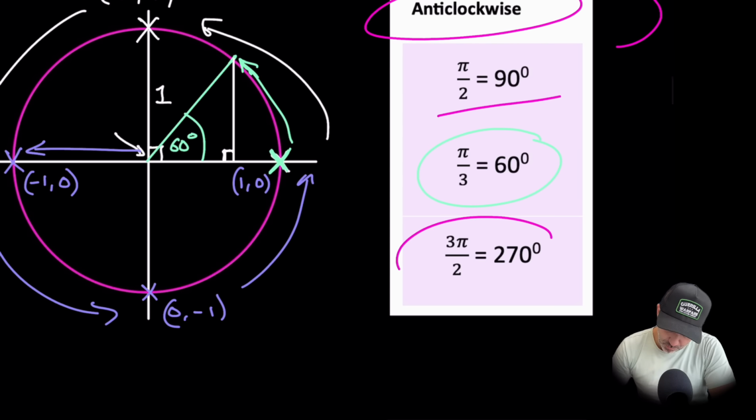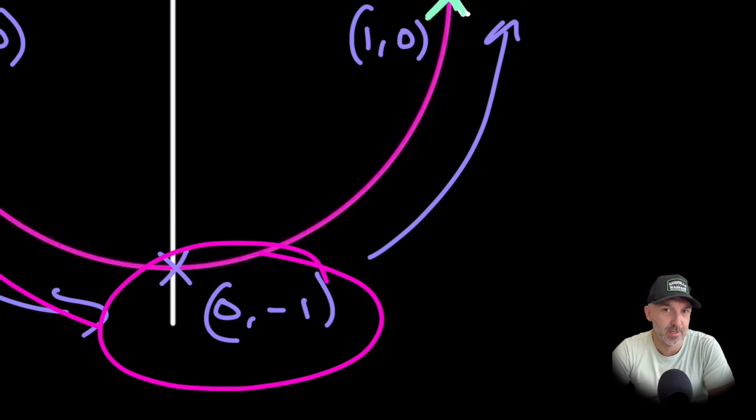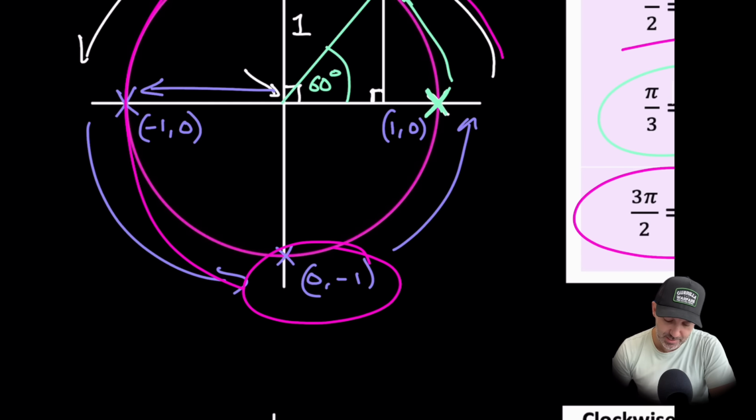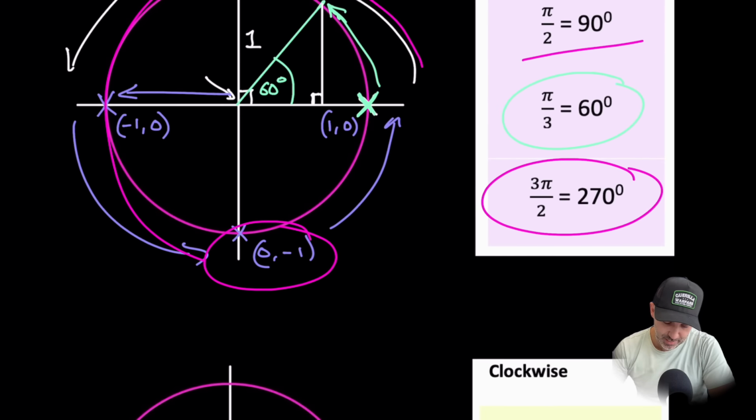270, that is one we've already seen. If we rotated 270 degrees all the way around, we will be here. So we already have the coordinate of this. So it's more about what happens when it isn't those extremities, 0, 90, 180, or 270. We'll see that in the next section.